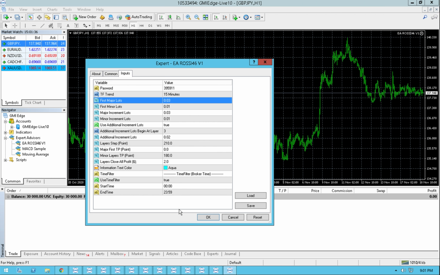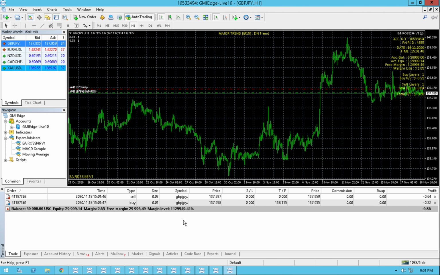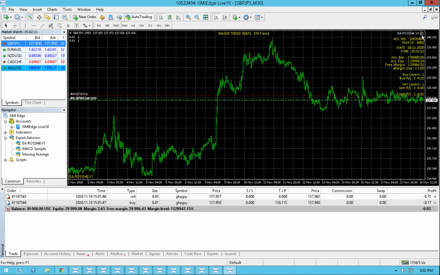So we're going to click OK, and it's asking to the expert advisor, it's off, so you just need to make sure this is on. And yep, and you can see because there's already a trend, the EA has detected a trend, so it immediately opens two trades. There's a sell and a buy, and regardless of whether you put here in M15 or M30, it doesn't matter, because in that EA actually we have already set that it will follow the M15 time frame.